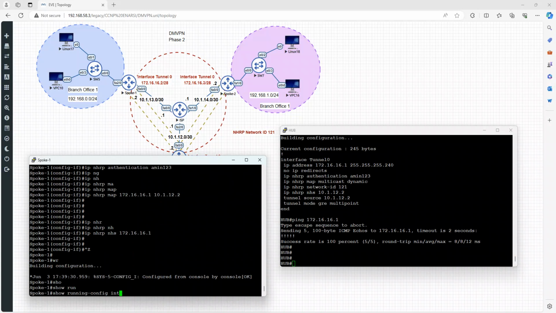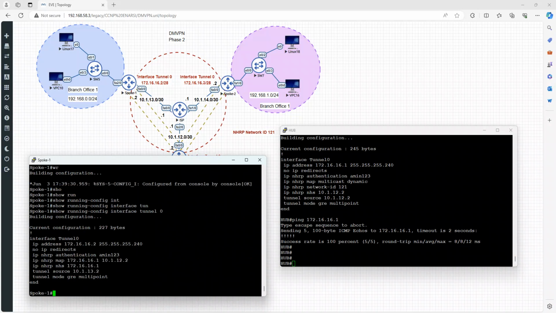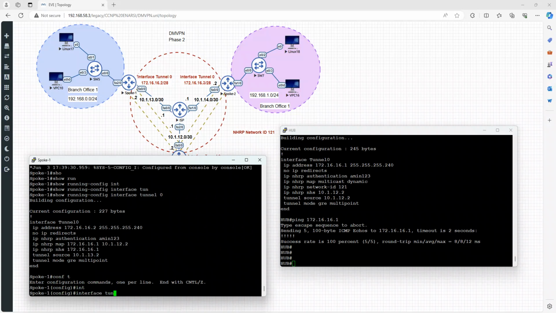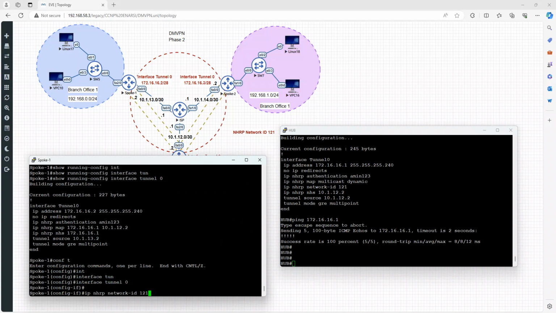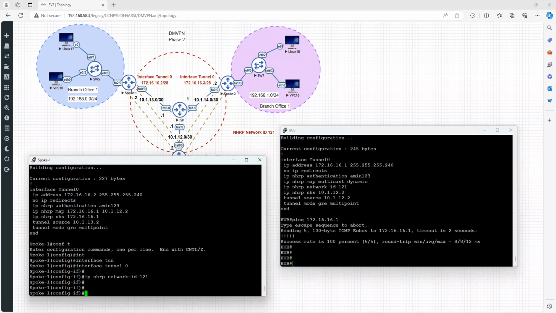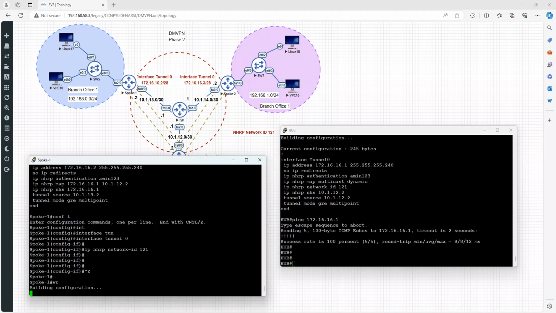Show running-config interface Tunnel 0. That gives us okay. The main point that I forgot is this one: interface Tunnel 0, and the IP NHRP network ID should be this one.